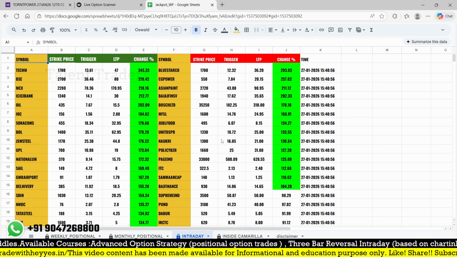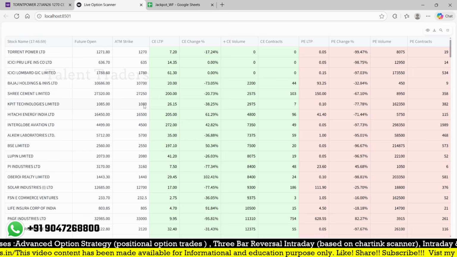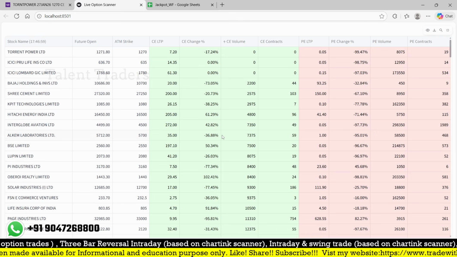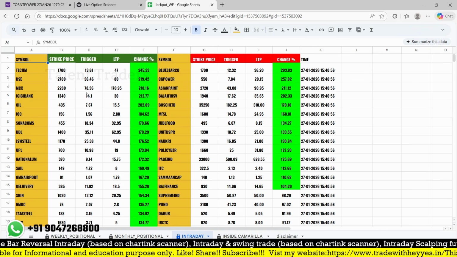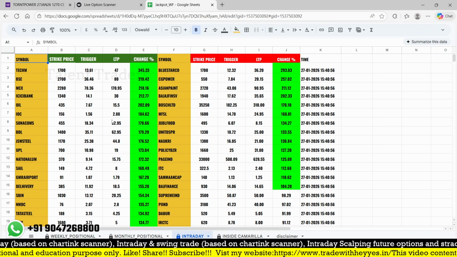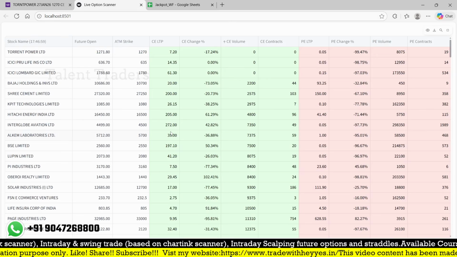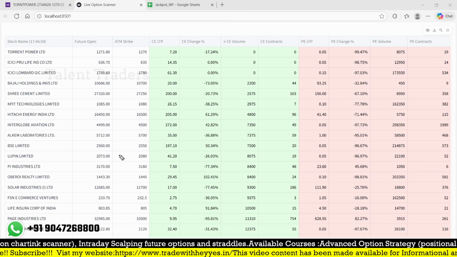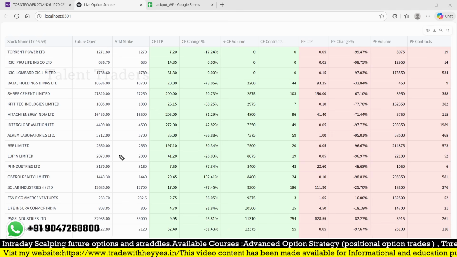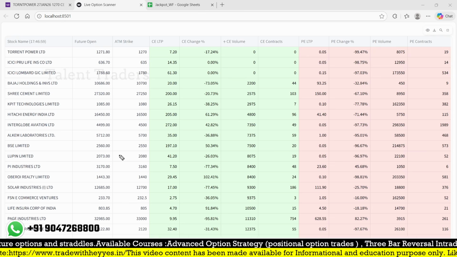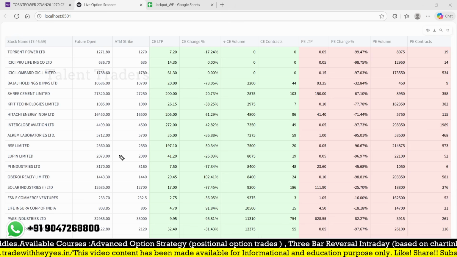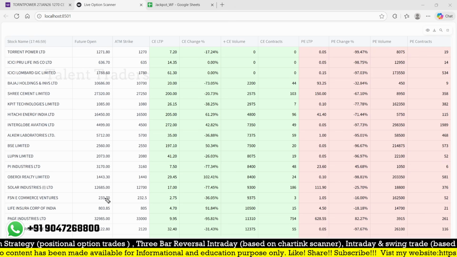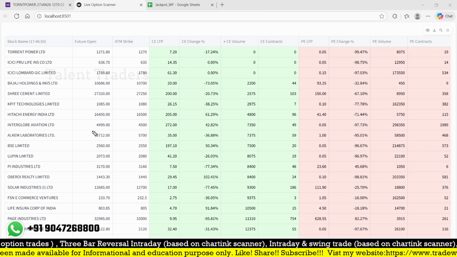So this is a different scanner, a new one that I have created. It is running locally on my PC. The positional scanner is based on weekly and monthly strike prices, but this one uses daily strike prices. In this tool, we have some tabs, like the name of the stock. I'm testing it out in the live market, and now it is looking good. Maybe soon I'll do a webinar for those who are really interested.